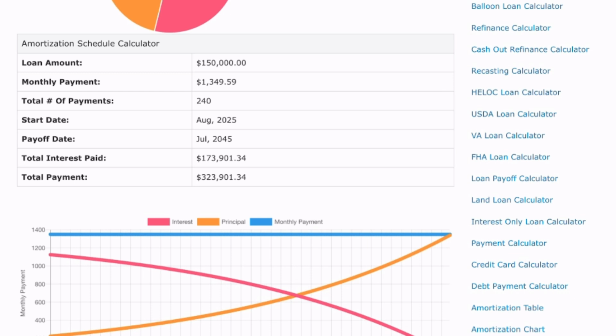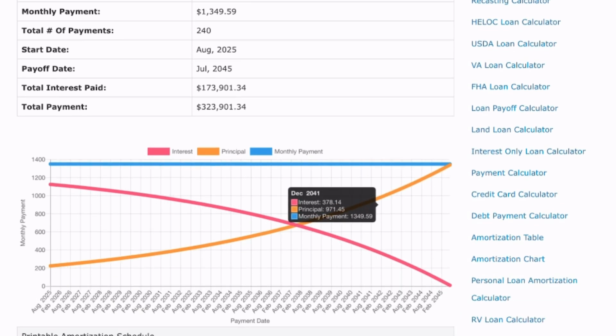It gives you the start date, gives you the payoff date, it gives you the total interest paid, which I think is always good for people to look at. Wow, if I could finance this for a shorter duration, or if I could finance it at a lower interest rate, you could really start seeing what a big difference that makes in terms of total interest. And then the interest and the principal loan amount are just added back together to give you the total payment.